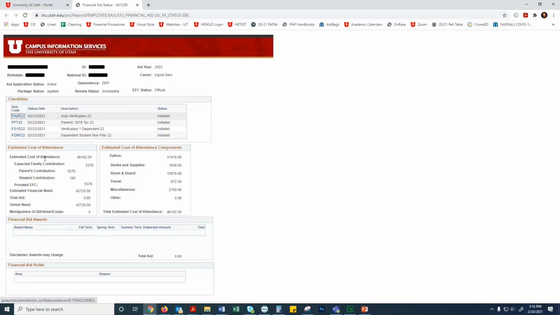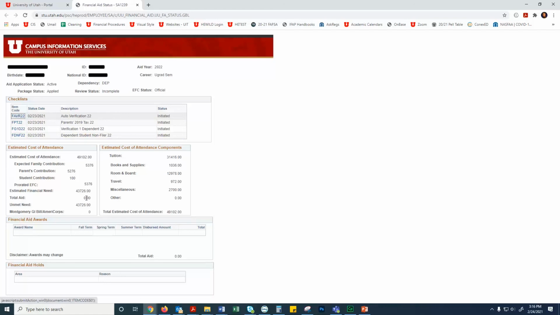This includes things that are beyond just tuition and fees, like as you can see over here, how much we estimate it might cost you for books and supplies, room and board, travel expenses, miscellaneous costs, things like that. And those all get put into your estimated cost of attendance, which we use in determining the amount of aid that you might qualify for.